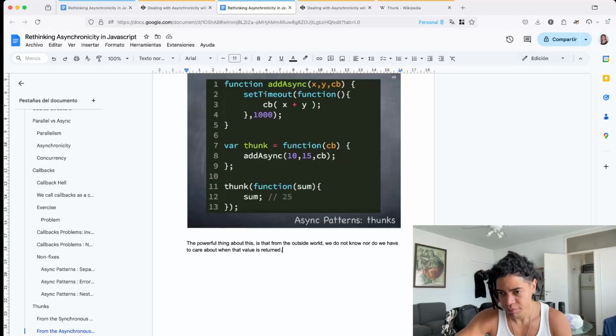What's happening here is that by wrapping this function around the state and allowing it to be asynchronous in nature, we have essentially factored time out of the equation. We have produced a wrapper around a value that has become time independent, because now the closure is capable of keeping track of that state, and at some point in the future, when the value comes back, you're going to get it through the callback.